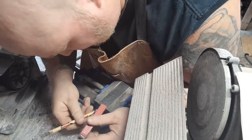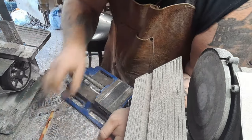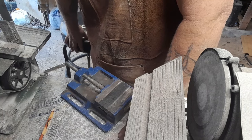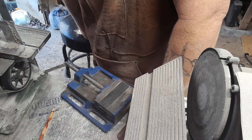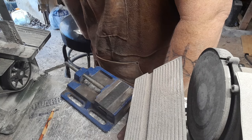So we're going to do the same thing on this side. And then what I'm going to do is take it over to the drill press, and we'll set everything to that depth already, because this stuff's pretty soft when it comes to milling through it. It ain't like wood. I could probably mill this in one pass.